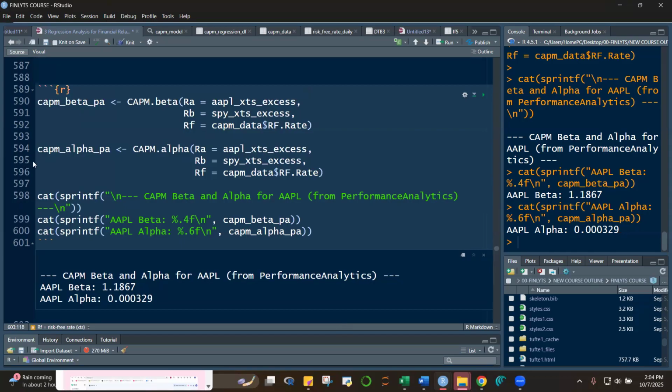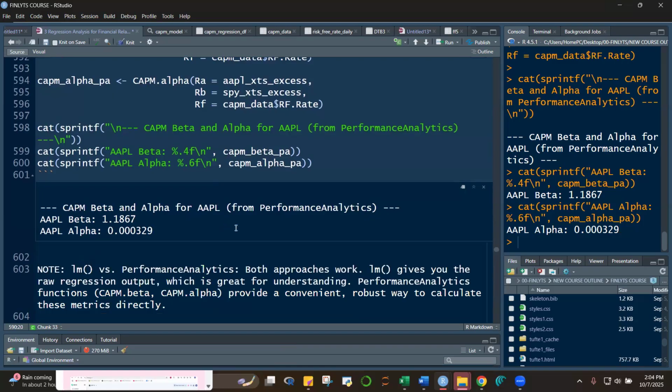This is just one value, CAPM, this object. Check your environment and you'll see that with your values. So it's just one. Okay, so if you just want a quick value and you don't want to get the other regression details, then you can choose CAPM.beta. But if you want further analysis and you want to extract more insights, then you use the LM function.